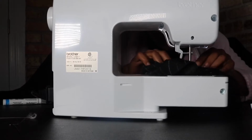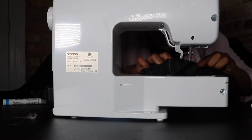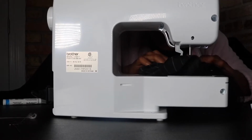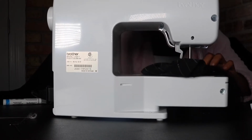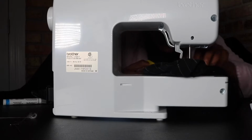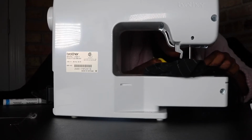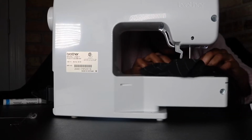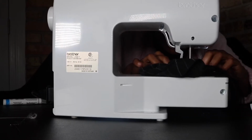But yeah, I'm just sewing it. And I'm going to also get a better angle for you guys. This is the back of the machine. I'm just sewing it down. As you can see, I took a pause because I had to cut the track to continue to sew. That's what I'm doing right now. I'm cutting the track and I'm gonna sew right there.